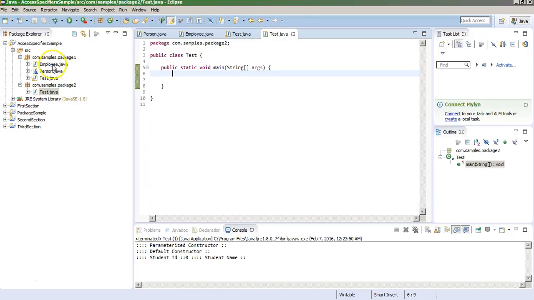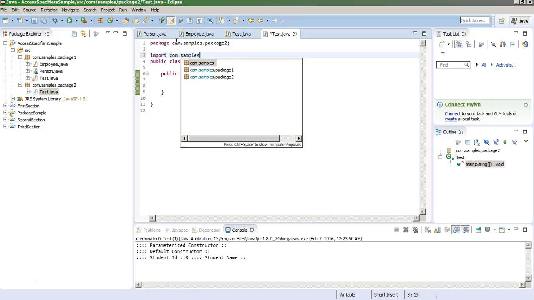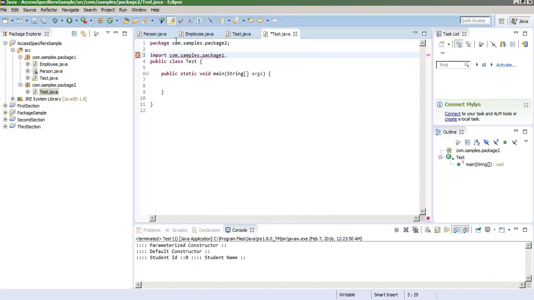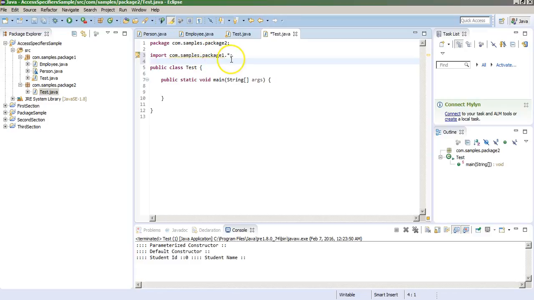Let's see if we can import both the employee and the person class. I have imported all the classes from the package, so I specify it as com.samples.package1.*. Now let's try to create an instance of person.